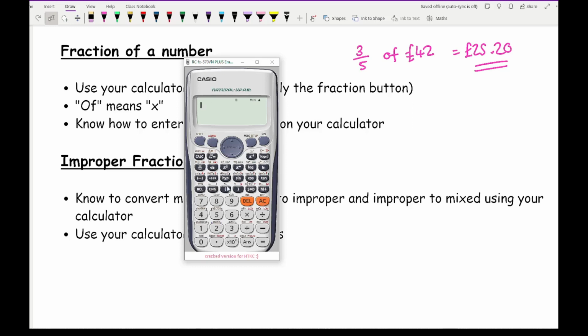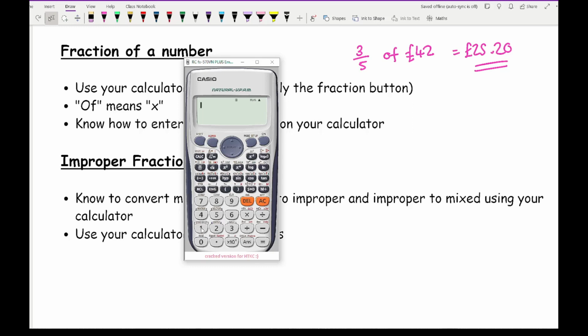Now what you don't want to do is press your fraction, press 2, press 3, and then scroll across and then type 5, because that then is going to multiply 5 by 2/3. So if you are going to enter a mixed number on your calculator, make sure you are doing that correctly. So let me just do that. And what you can then do is, if you want to convert it from a mixed number into improper, just enter the mixed number, press equals, and it will automatically give you the improper version. So it automatically does it.